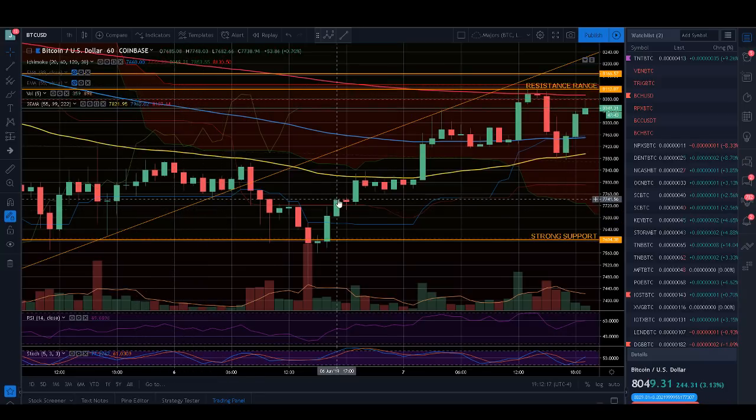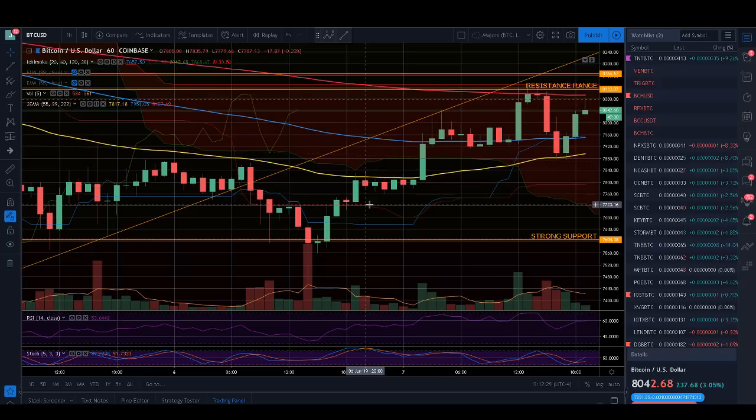Now, that being said, I do use other types of supports in my model. Overall, my model relies almost exclusively on support and resistance in one way or another. I constantly say that if you're learning TA and you're learning how to trade, focus on support and resistance more than anything else at first, because it is the most crucial skill that you're ever going to develop, identifying support and resistances, because every other indicator is based heavily on SR, support and resistance.